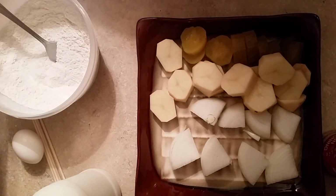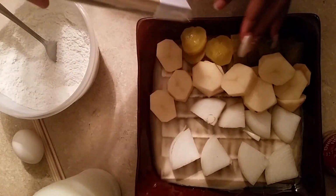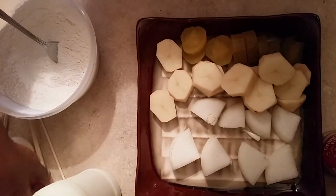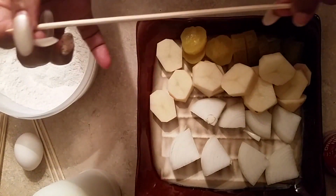So I'm going to show you. Get you some skewers like this, and make sure you get them like you get them at Kroger's. They usually have them in that little everyday living aisle. You'll probably have to cut them because they'll be too tall for the pot, so cut them in half.